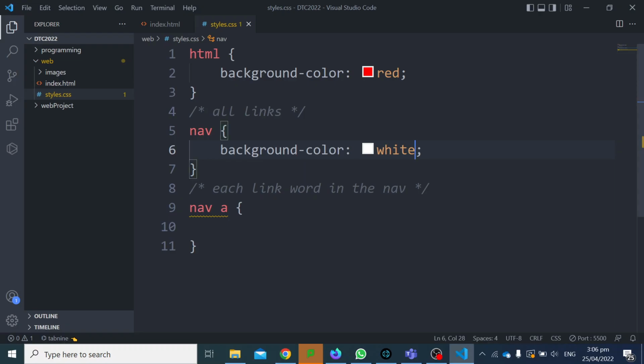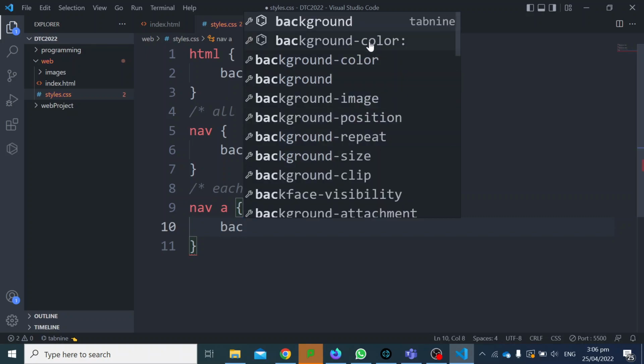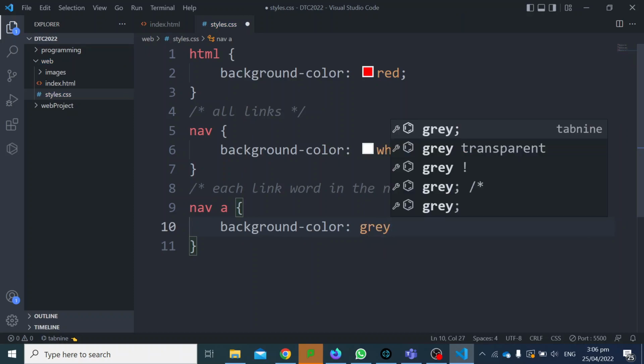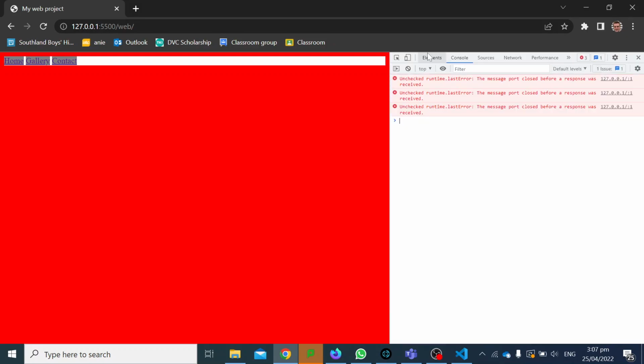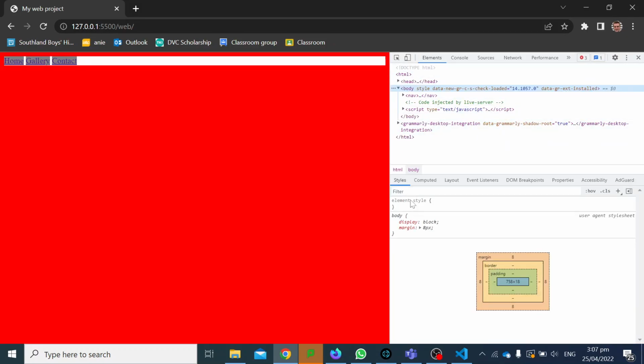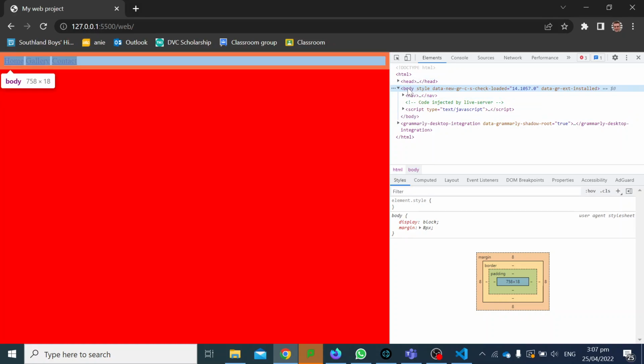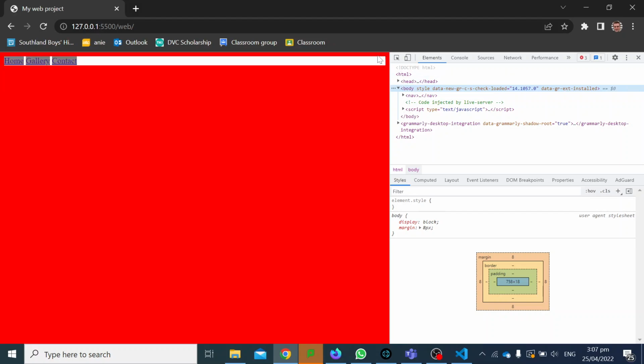We've got something showing. Okay, so what's the difference if I go background color, I don't know, let's go with gray. And then we can see this is the individual words versus the entire bar. Yet there's this red gap around the outside. Now if we go into the developer tools, which is Control-Shift-I, and I go into elements, we can see that if I highlight the whole document here, body, because that's the whole thing, it's highlighting this orange piece here.